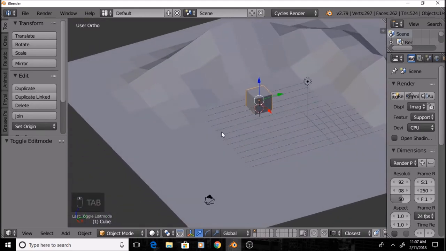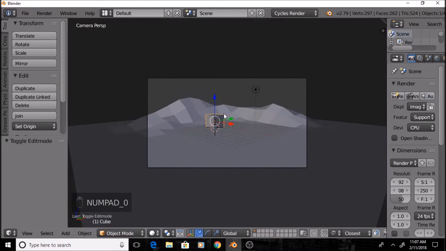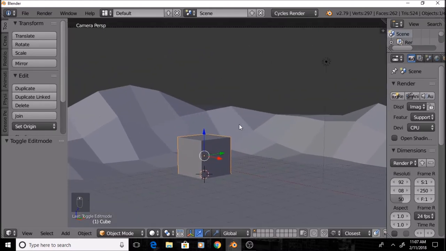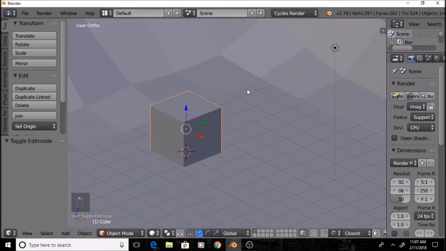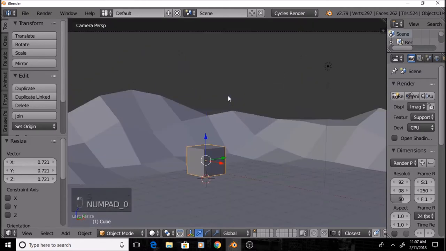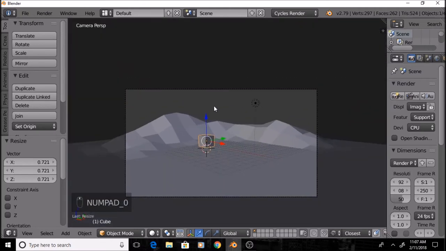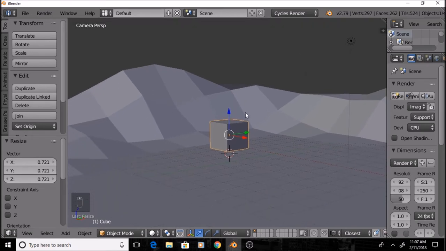But in object mode, I can now see that this is starting to look, you know, I've got that shape there, but it's just a bit too big for the scene. It looks bigger than the mountains, you know, a little bit ridiculous. So I'm just gonna scale it down to a size that I like a bit more. I don't want it to be too small because then you won't really be able to easily see it in the scene. So even though that might be a bit unreasonable of a size still, I'm gonna take that because I want it to be noticeable inside the scene.